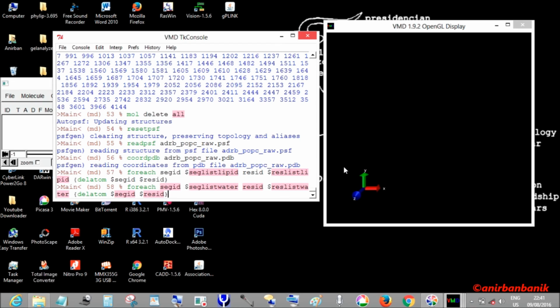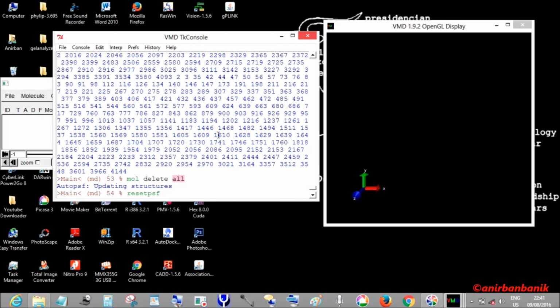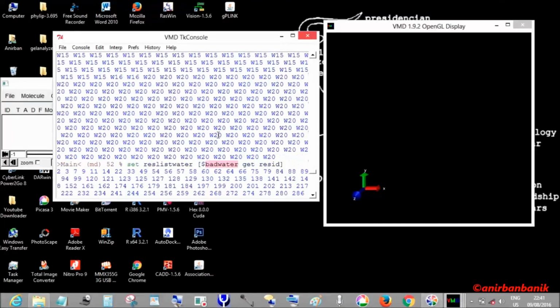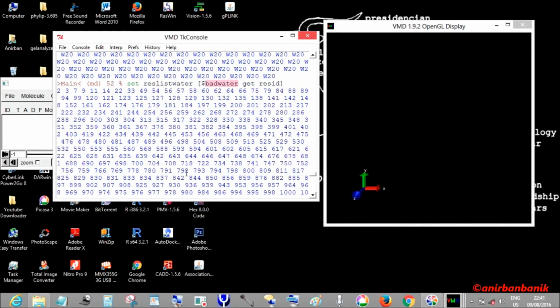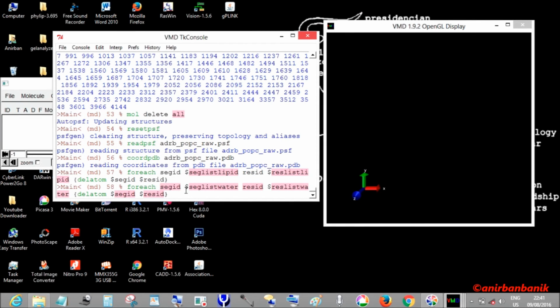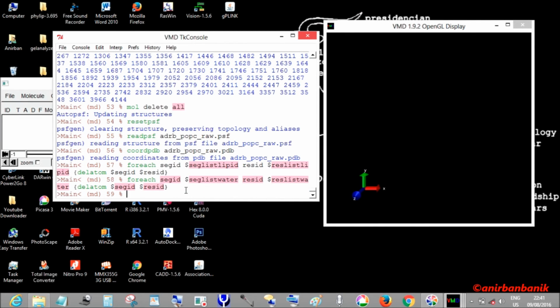We'll hit enter to delete the molecules. So essentially I have deleted all the bad water molecules and the bad lipid molecules. So essentially I have created a cavity, a space in the lipid bilayer for the protein where it can reside. The protein can reside perfectly.